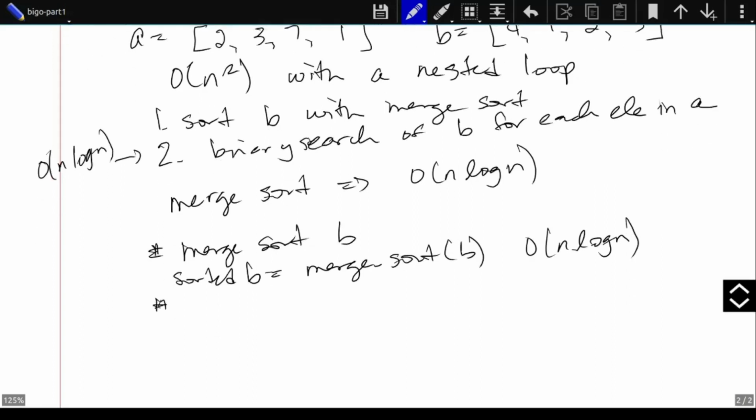Then we would intersect A and B, and we know that that step also takes n log n.